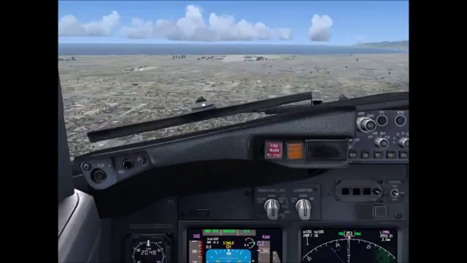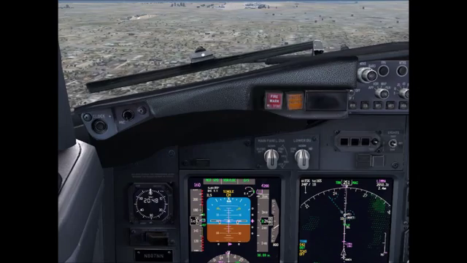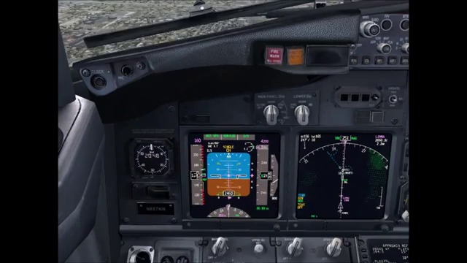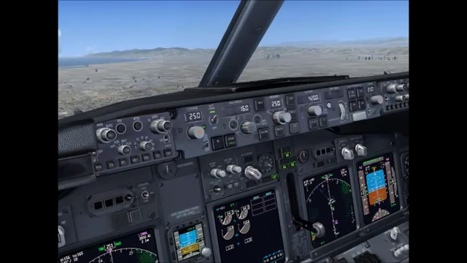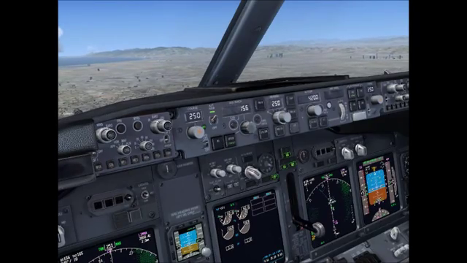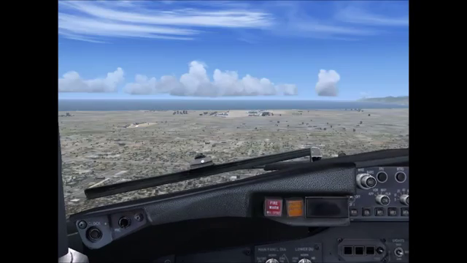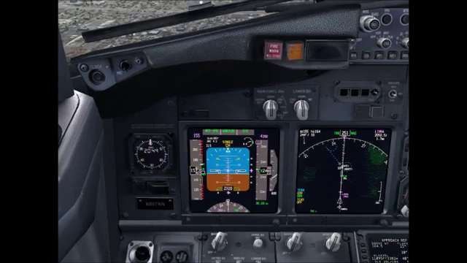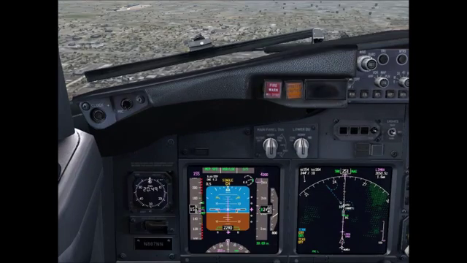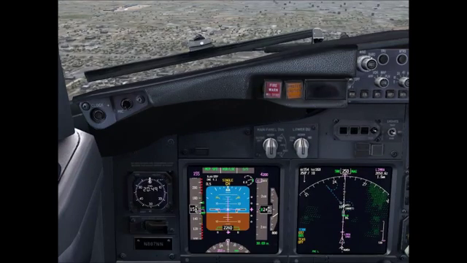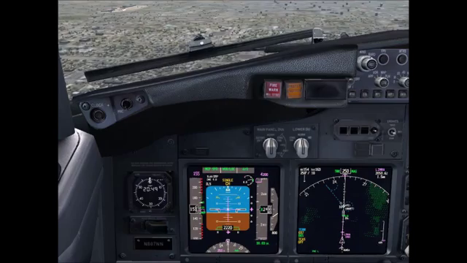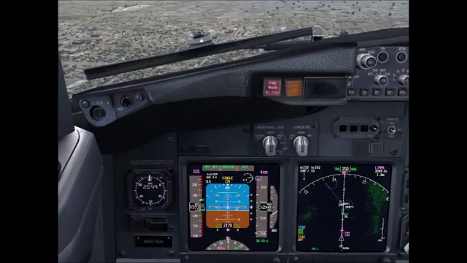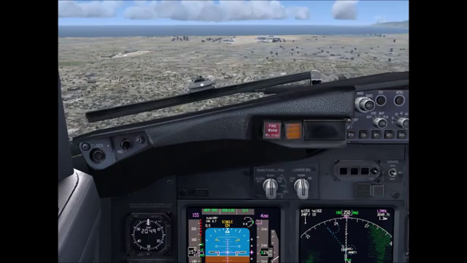Here we go. 2500. We're on the glide slope right now. Our runway is a little bit ahead, course 250 right now.